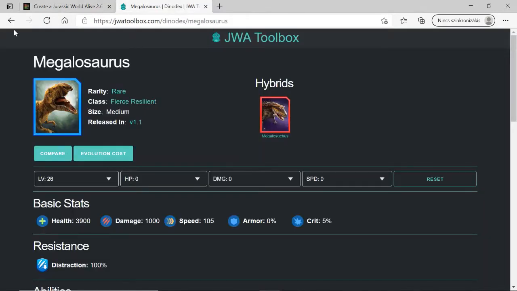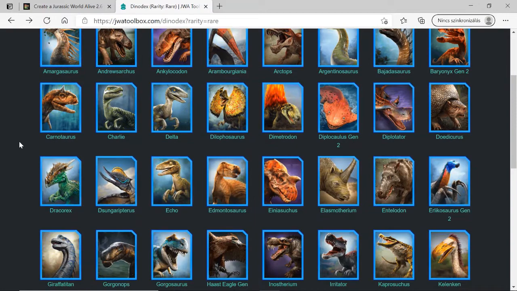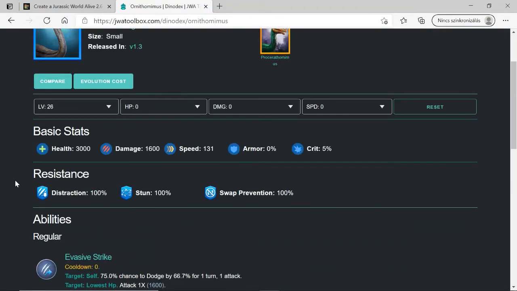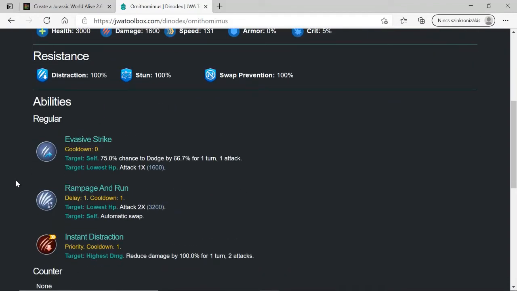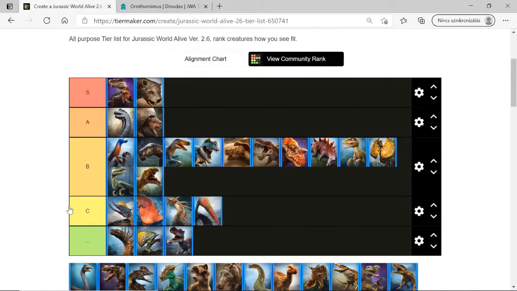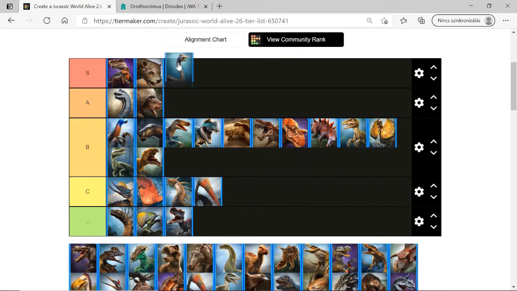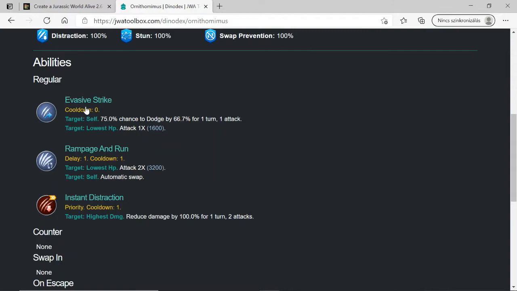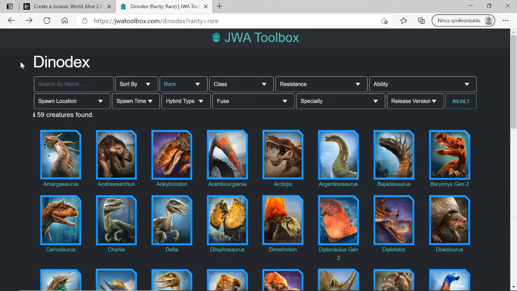The next creature is Ornithomimos, with low health, really high damage and speed, and quite good resistances. The moveset is also impressive. I almost want to put it in S tier. Yeah, just because all the cunnings aren't really good and fierce creatures are quite high. It's S tier.